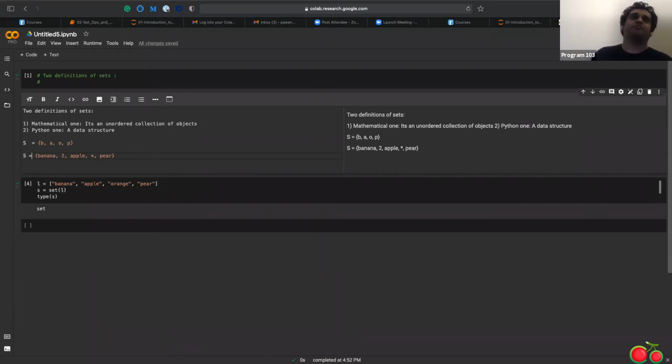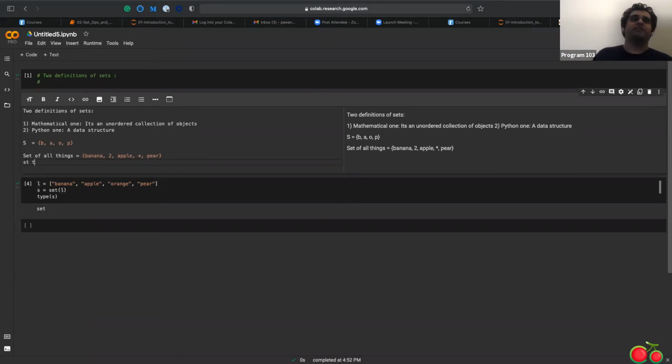The reason why this wouldn't be a set in a mathematical sense is you have objects here that do not belong together, right? You have a special character, you have a number, and then you have these objects. You're perfectly right in the sense that I can say that this is the set of all things, and then I can define a giant set and say that all numbers in the world, all fruits in the world, all special characters in the world are part of my set of all things.